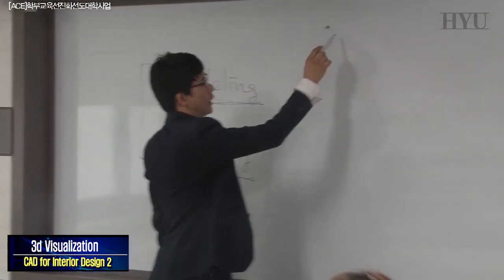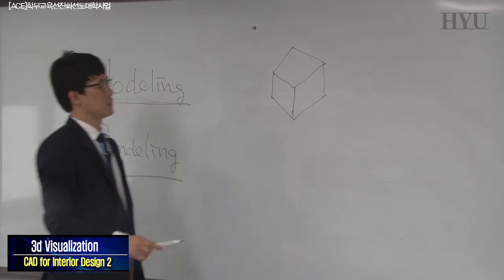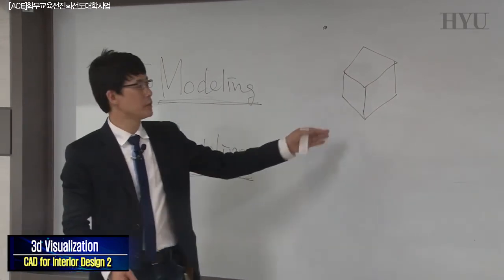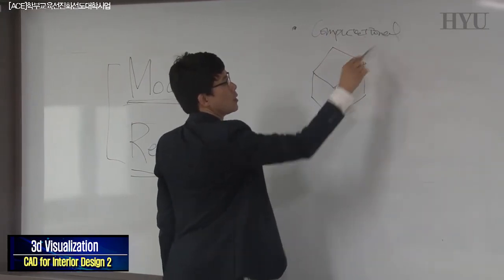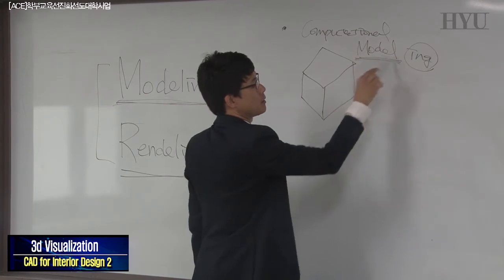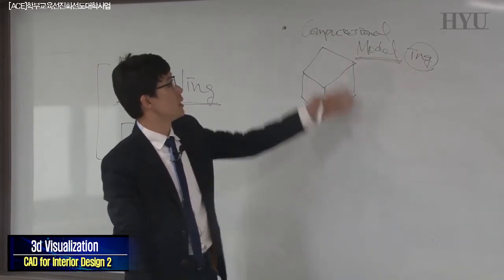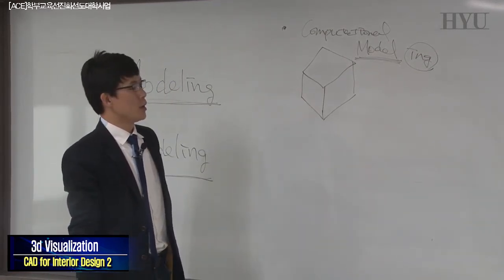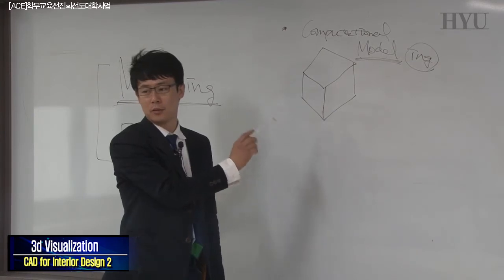You got some idea, and you made a computational model, something like this, a box, a cube. Modeling is a process to create a computational model. This is the so-called computational model. Modeling makes this model; it is a kind of process. To create a model is modeling, right? So making this computational model is modeling, and this is the model. But also this is rendering, wireframe rendering of your model, okay?